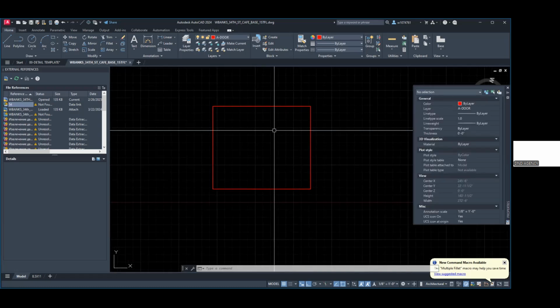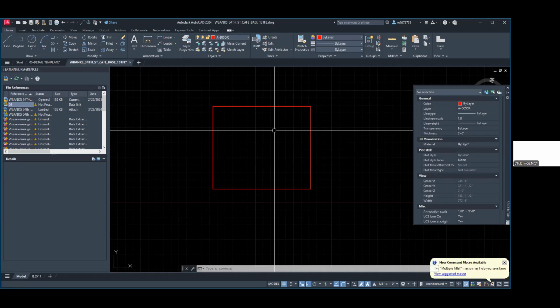Which actually brings me into my last command that I use, which is the polyline. Polylines are great. It's better to use the polyline versus the standard lines because they are easier to manipulate.